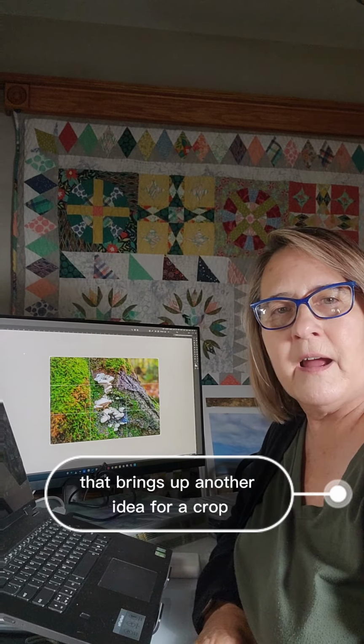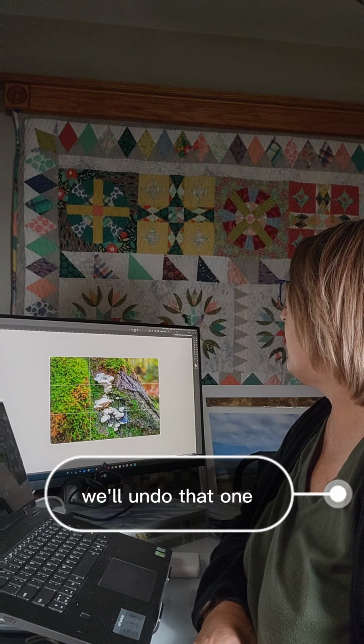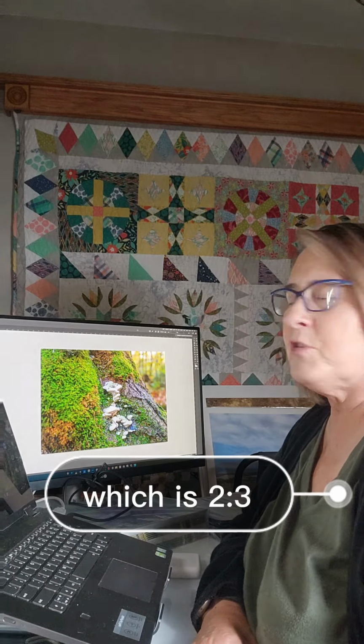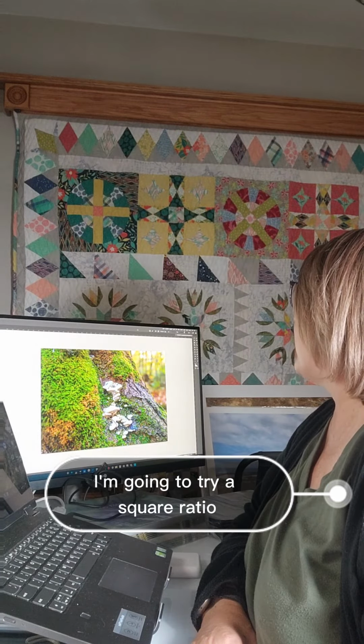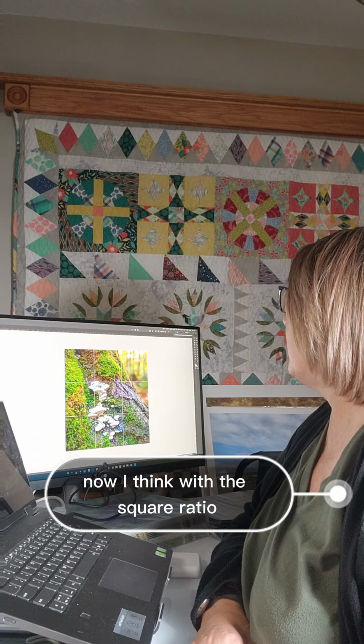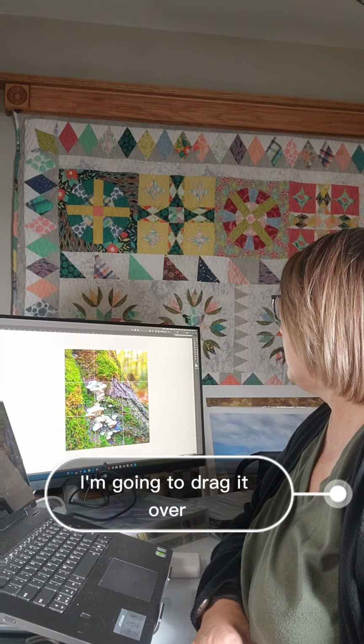That brings up another idea for a crop. We'll undo that one. So far I've been cropping in the original ratio that the photo was taken in, which is 2:3. I'm going to try a square ratio, and let's see what that does. Now I think with the square ratio, I'm going to drag it over.